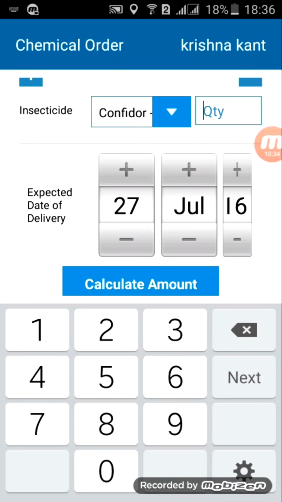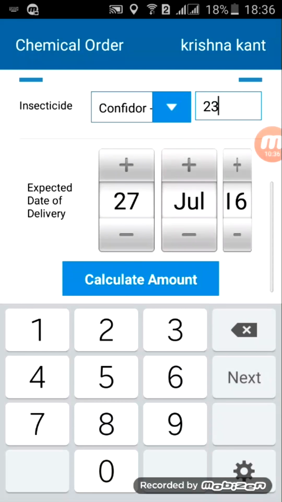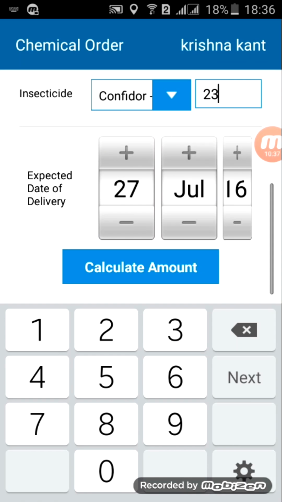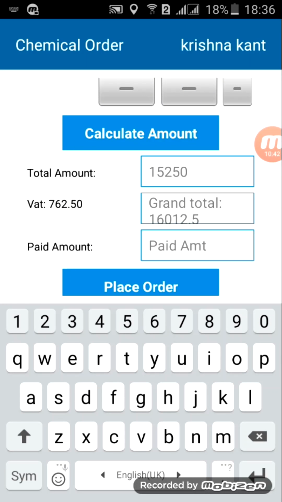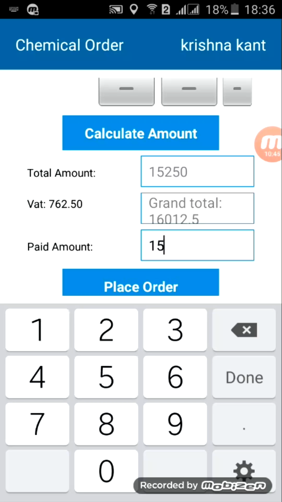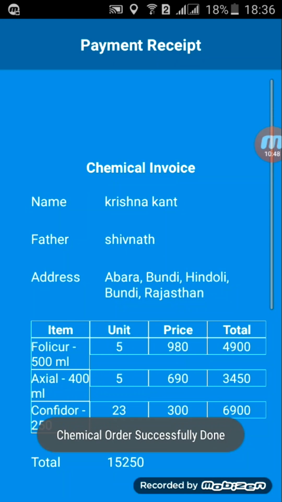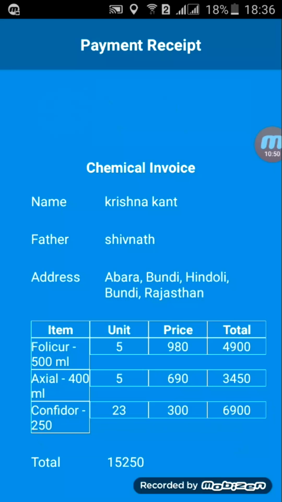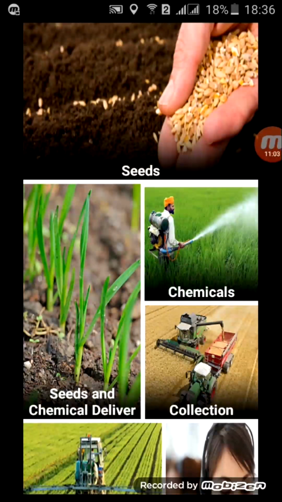So he can just suggest, this is what you need to do with your crop. Expected date maybe mid October, calculate the amount, total amount, paid amount. If he pays the total, he can simply place the order. So the headquarter and the regional office both know that this farmer is advised to use these chemicals for the crops.